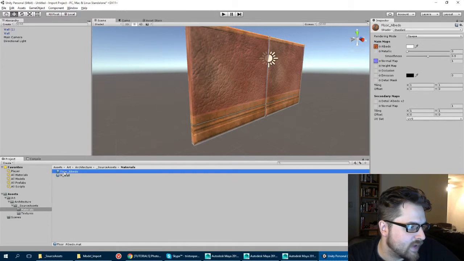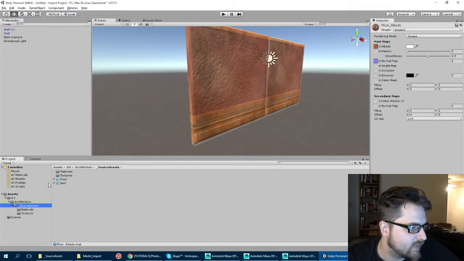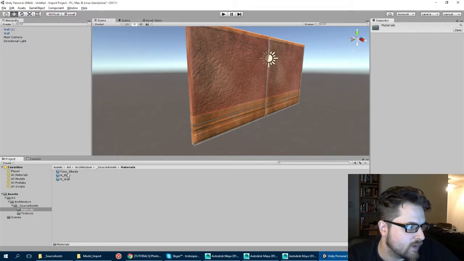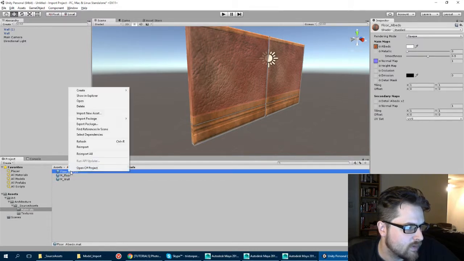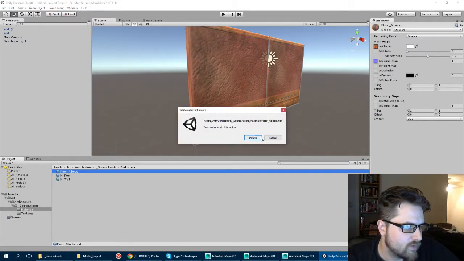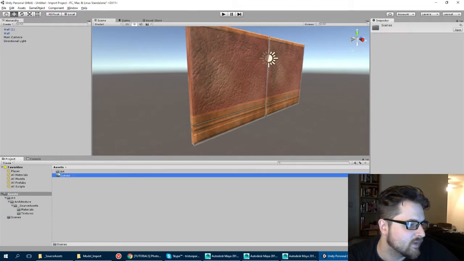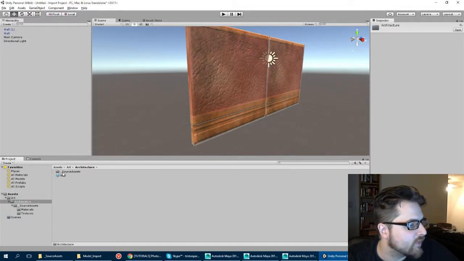And then I can go and check, just like what I did with the last one. I can go to floor, and I can just change it to models material, just so that the name is more accurate. And then I can delete the extra one. Now, if you wanted to, you could also just make your albedo have a basic name that didn't denote that it was an albedo. But that's one of the reasons I don't like doing it that way, because I think it's a little bit dirtier as far as figuring out what's going on.